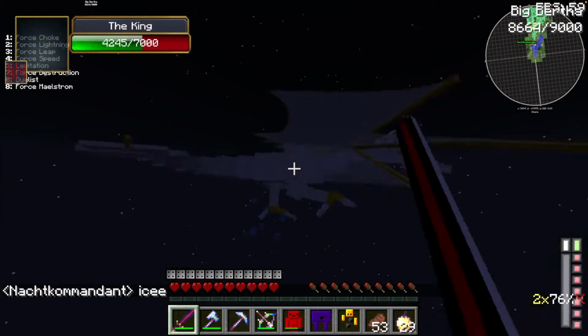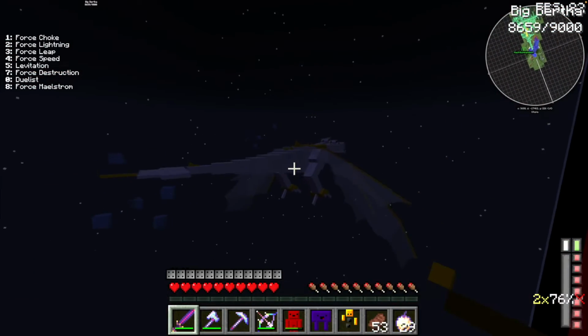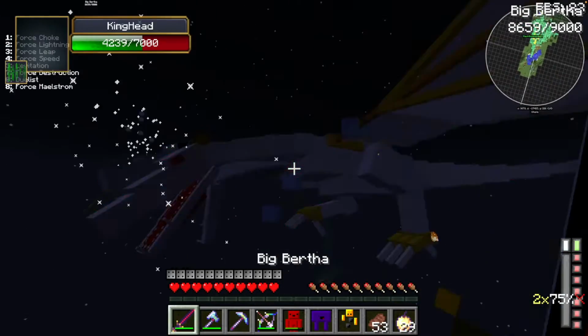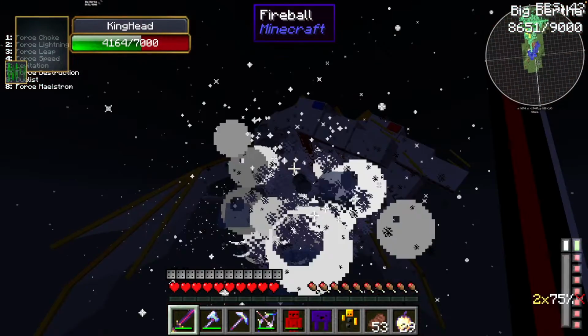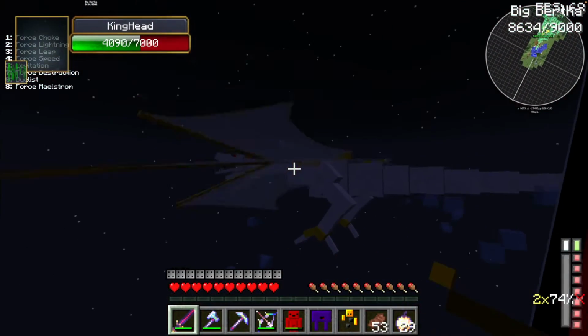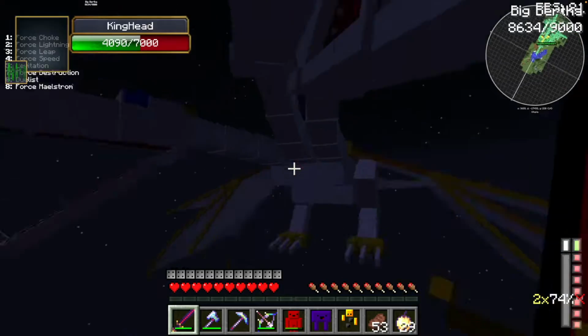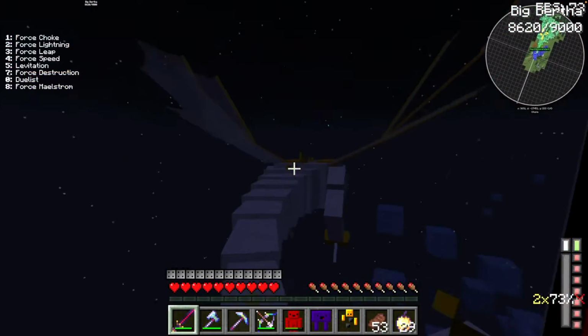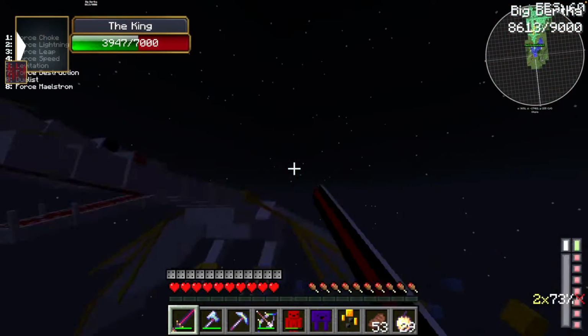Katniss. Lag spike, I think. He's running back to the tree. It'd be funny if the cleaved tree was right next to us. That would be scary, because you would need the creeper repellent for that. All right.